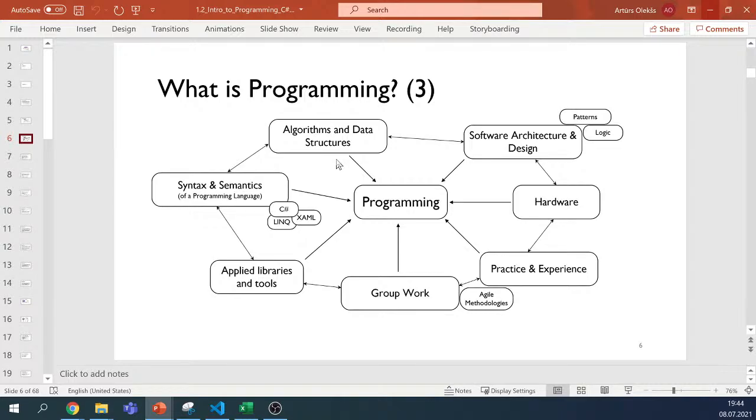So in fact, if you know the algorithm, you have almost completed half of the development of your program. It means that you already know what you need to achieve and how you need to achieve it, and the remaining part will be just to implement that using the tools available for your programming language and also for the environment you work in.